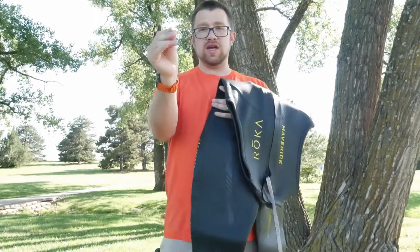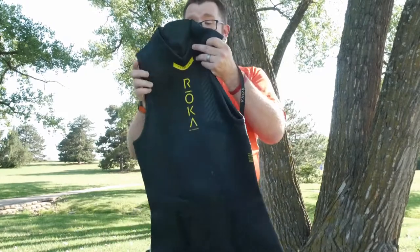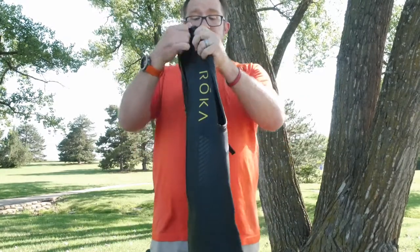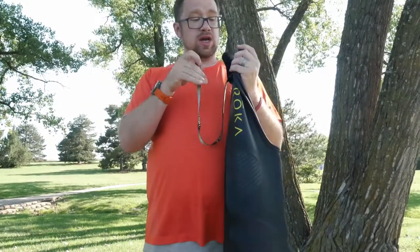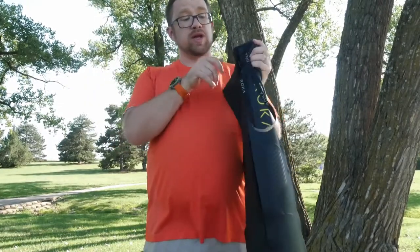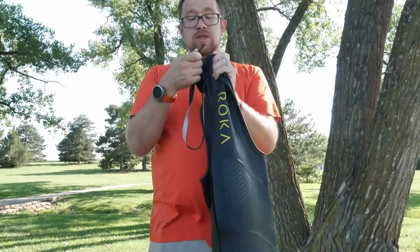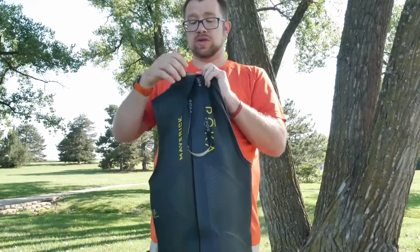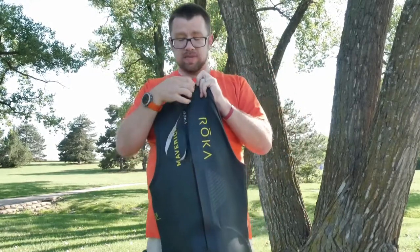I have been trying to just get it with the pads of my fingers whenever I'm putting it on and off. So opening this up, the zipper is kind of fun to get on and off. There is a place that has Velcro right there. There's a Velcro tab at the bottom, and you can stick that on so it's easier to reach back, grab, and then pull down.